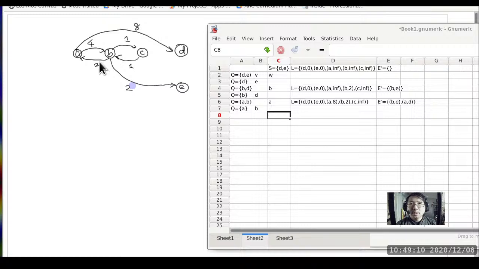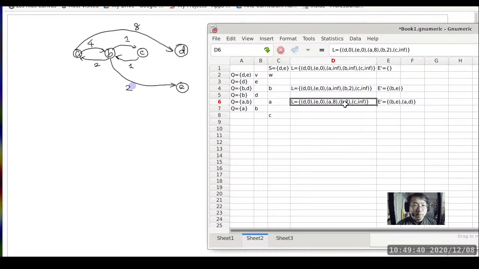Okay, so we are looking at the incoming edges of vertex B. So there's AB incoming, there's also CB incoming. We can choose either one. I mean, there's no need to prioritize one or the other. So I'm going to choose C first. So now the question is, did we just find a shorter path from C to a destination? The answer is yes. C can go through B to a destination, whereas before we did not even know whether there is a path from C to a destination or not.